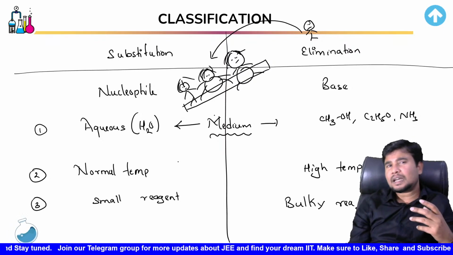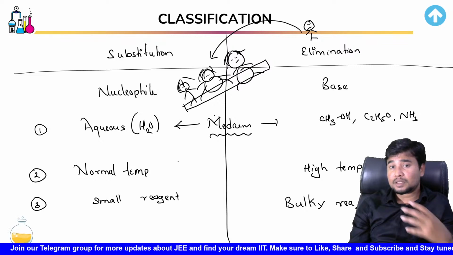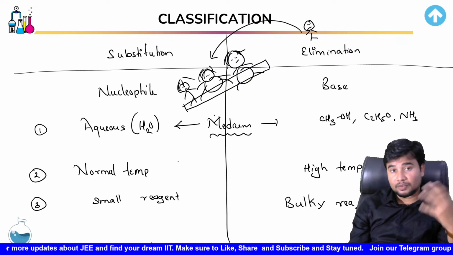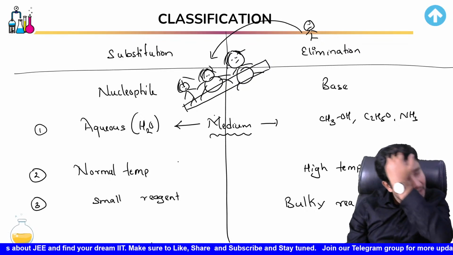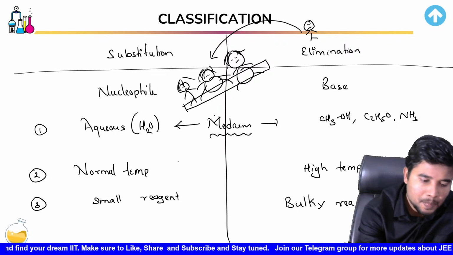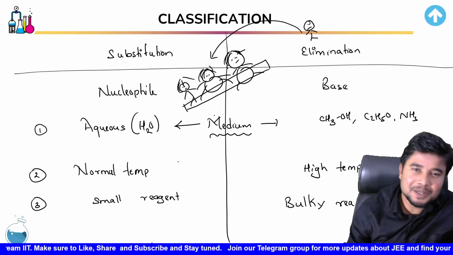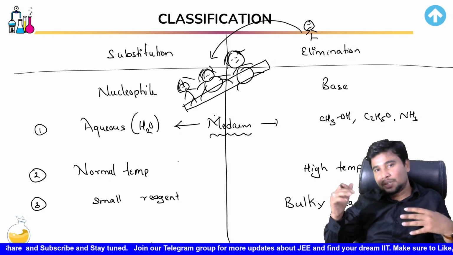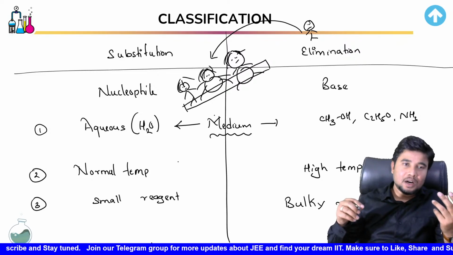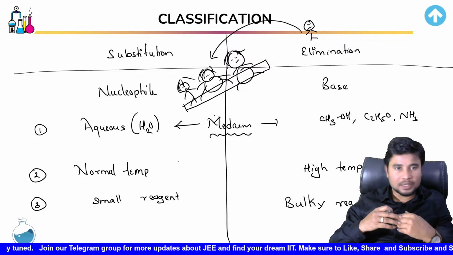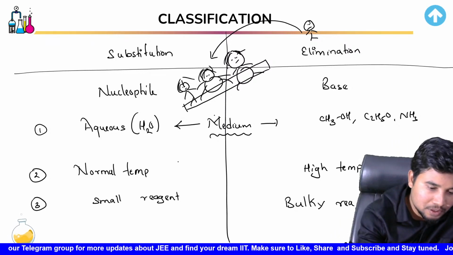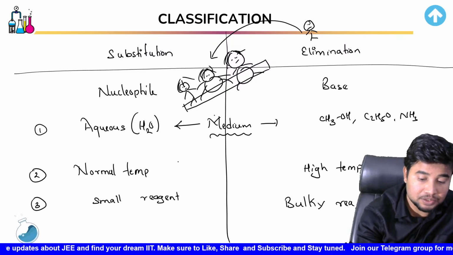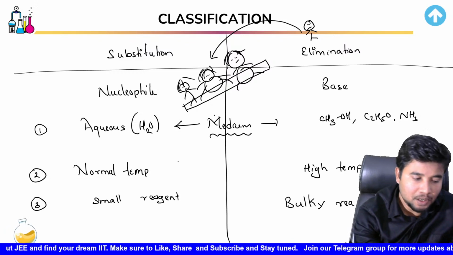Now what else is there that could help you understand that, yeah, this is the mechanism that would get followed? Mostly this could help you in almost all the cases in identifying the kind of thing that you have. A reagent is done, but in case of the substrate, there may be cases where even the substrate could decide, right? If the substrate is bulky, elimination would be easy. If the substrate is light, substitution can also be easy. So depending upon the substrate, or a small reagent, both of them are going to have a similar action. So that point should be kept in mind again. Hope you've got this idea.